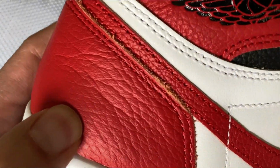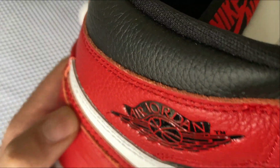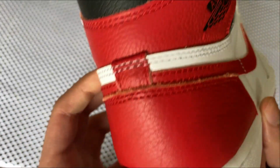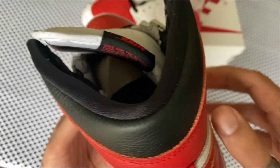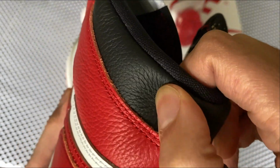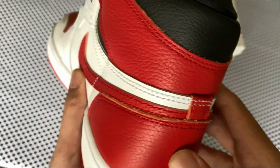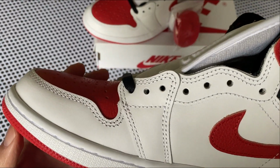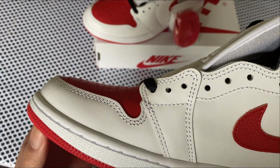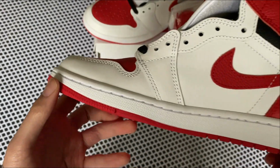I just don't understand the reason why this has been getting all the hate and it's been slept on for no reason. I mean, look at these sneakers, man. Look at it. Look at the quality. Look at the leather. People are mad because of the color blocking. With a reverse swoosh, it becomes the red Travis Scott's, and people would just pay premium resale for them. But because it's not Travis Scott, it's a normal Air Jordan 1. Look at the quality on these.